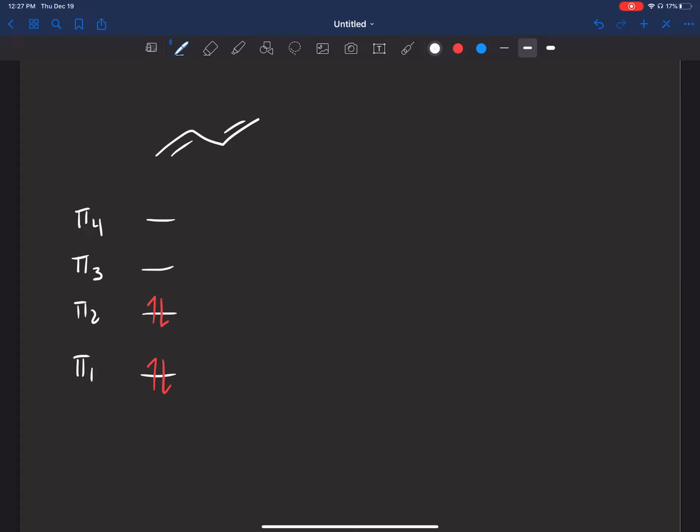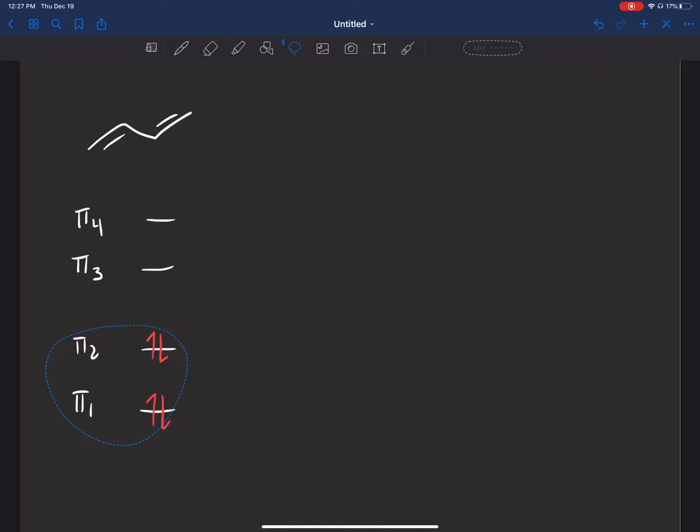Also, another trick to determine the maximum amount of molecular orbitals you have is just the maximum amount of p orbitals. So if you have 4 p orbitals, you'll have 4 molecular orbitals that you can draw. So that's butadiene. And actually, I'm going to space these out a little bit more. And now I'm going to draw another compound.